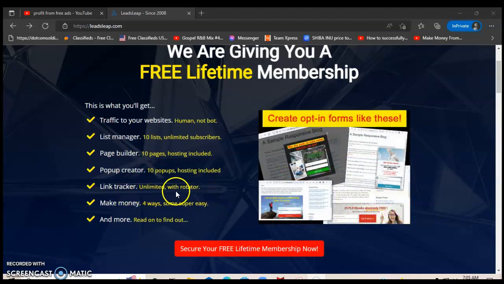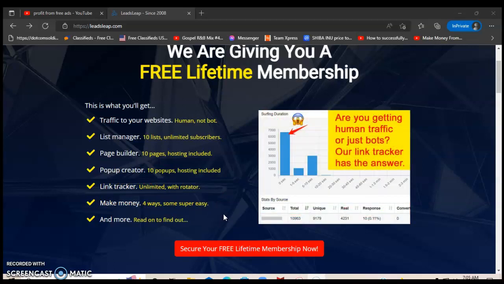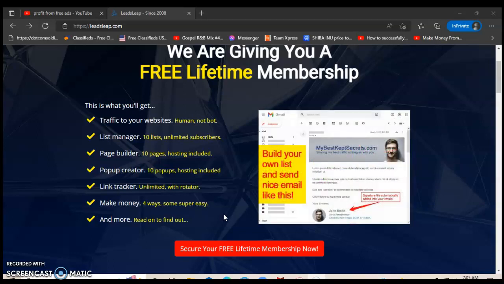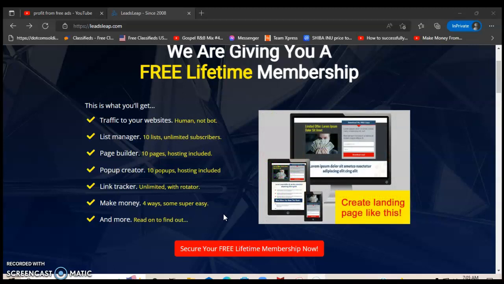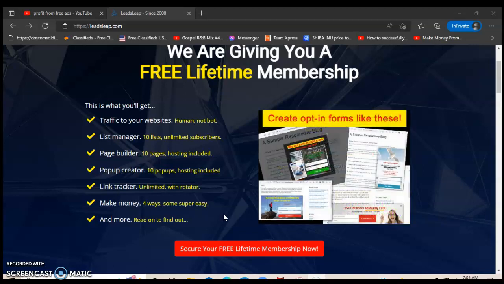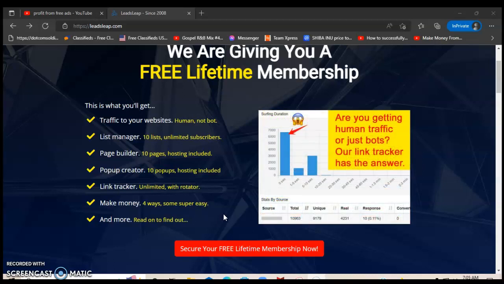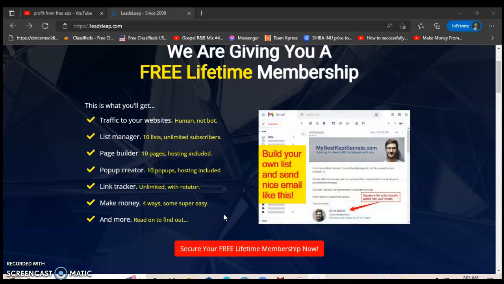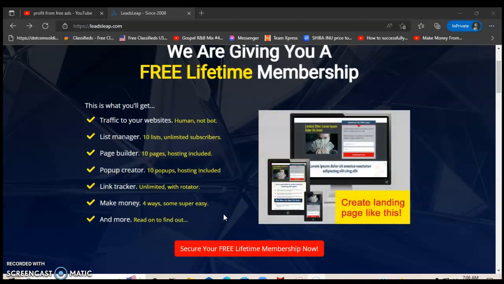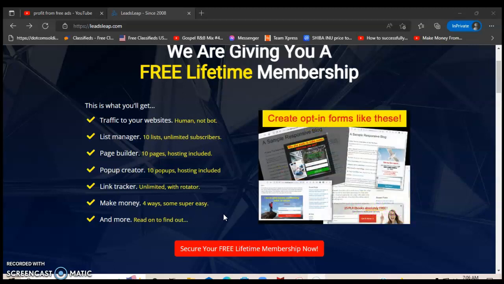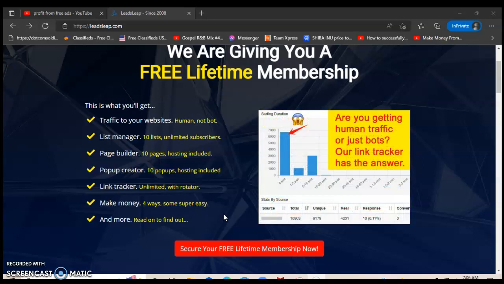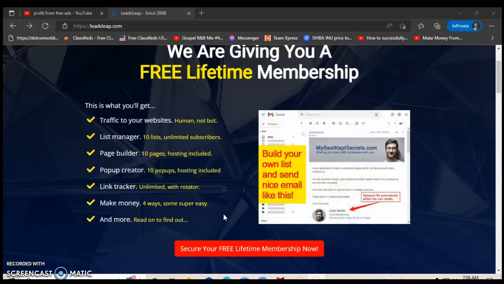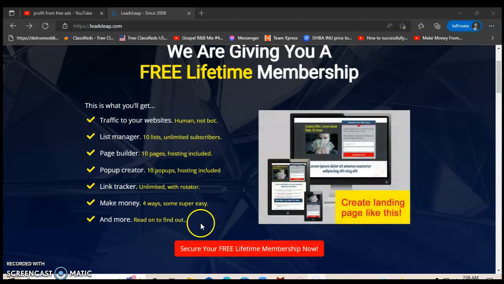And that's what I love, because in a rotator you can just put one link out there, and you can put many links in it. Say, for instance, that you have a group of people in your business that you are connected with, and you want to help them promote their business. You can put their link inside of this one link, which is a rotator, as well as your own, and you can just promote that one link. Every time someone clicks on that link, your link will come up, or one of your associates' links might come up. I like that link rotator.